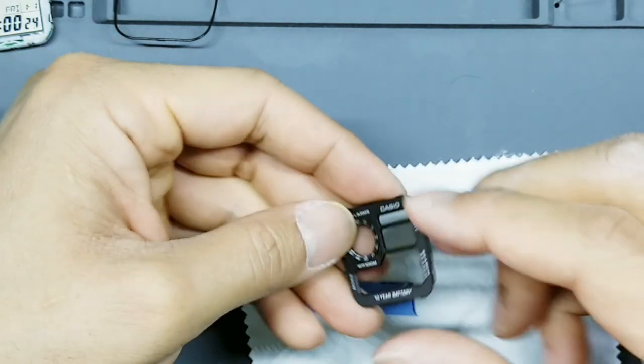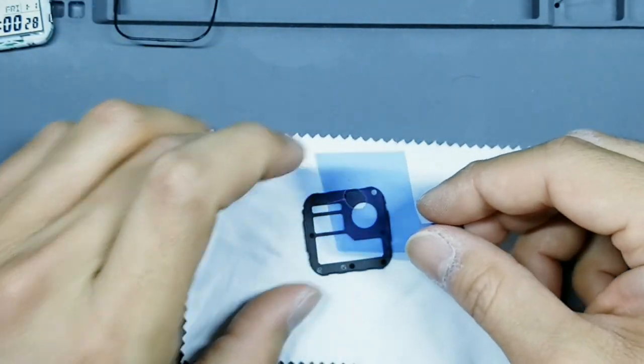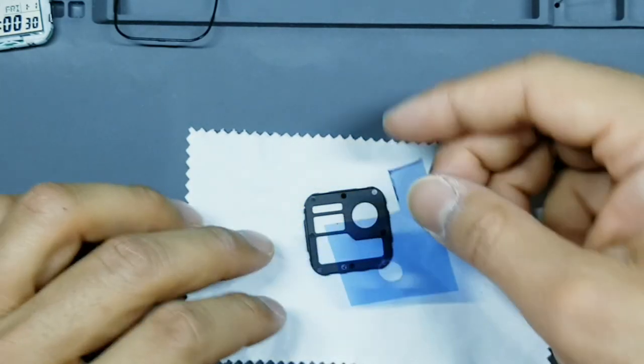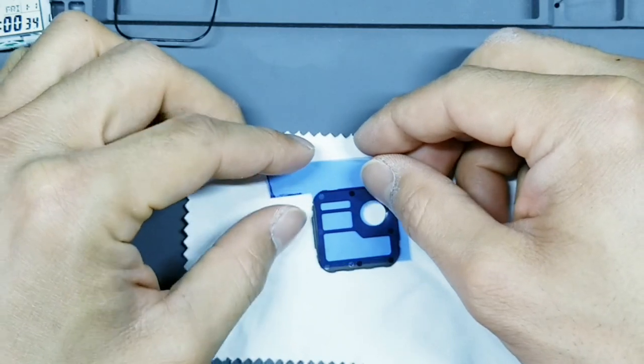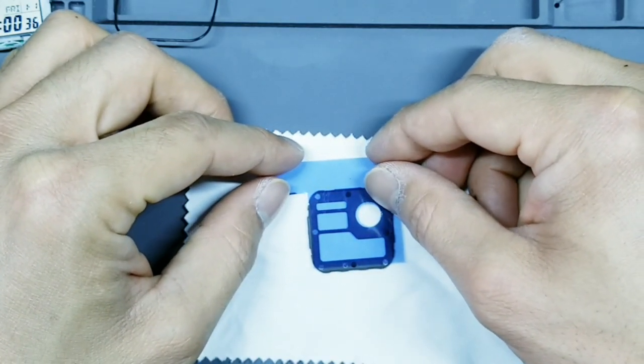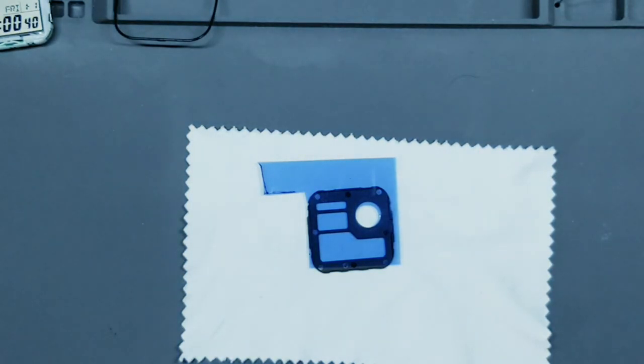And we'll flip this masking over. And then we'll put our blue filter right over it like that. And I'm gonna match that up. Okay, then we're gonna take our Sharpie.